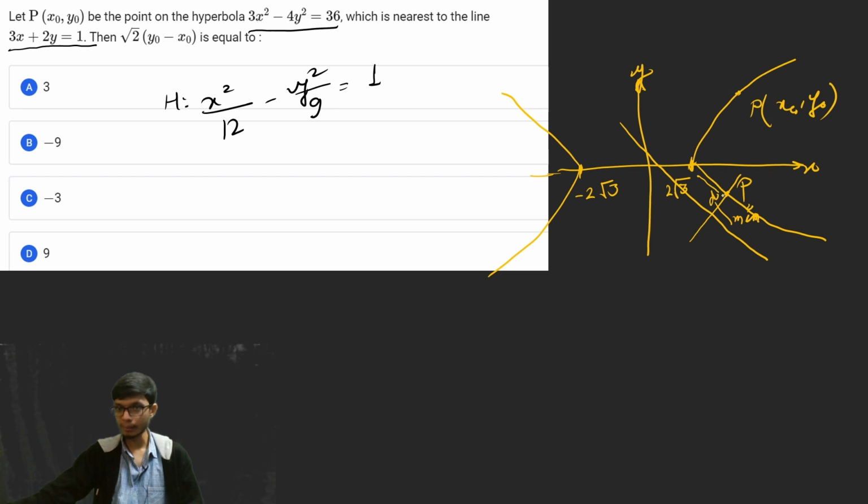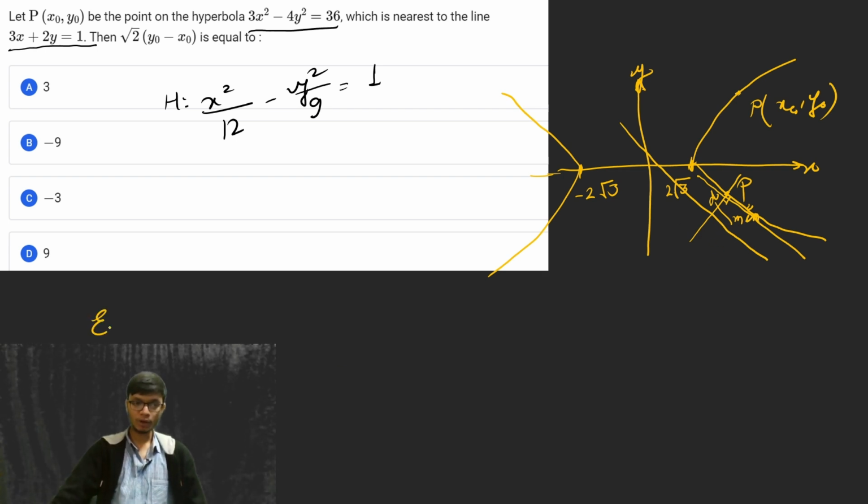That means if I draw a tangent at point P, these tangents, if they are parallel, the lines obviously lie on the normal of each other. What do I mean by this? Because if I say that a point P is nearest to the line 3x plus 2y is equal to 1, then the shortest distance always occurs along the common normal. So if these are normal, then the tangent drawn at point P will be parallel to the line from which I am taking the distance. This is a very simple concept, and you must remember this type of concept.